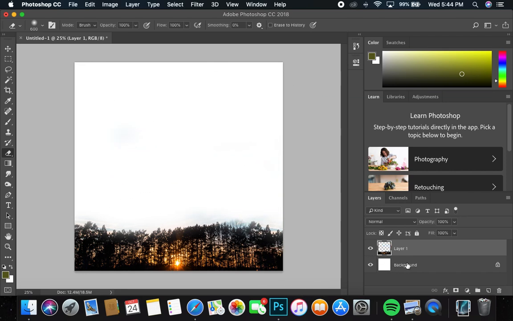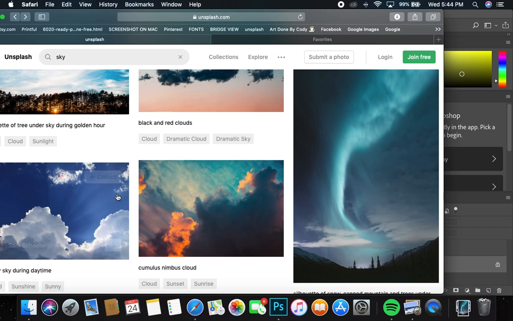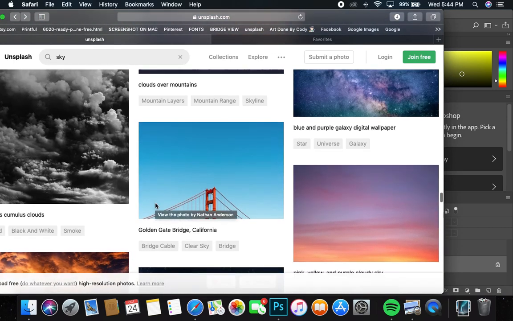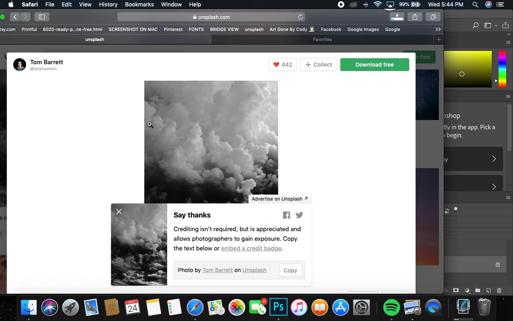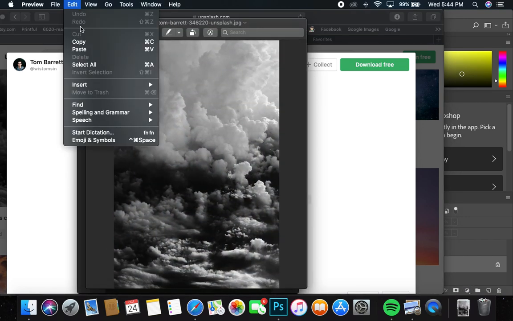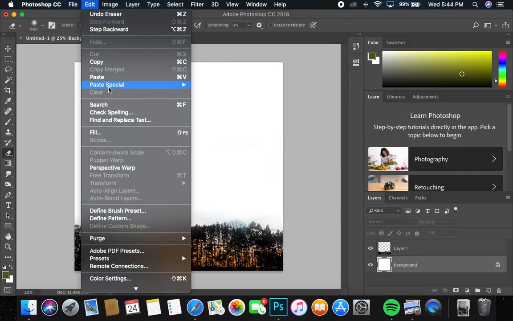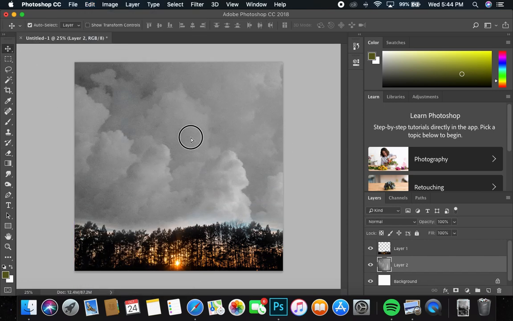Now go under the layer because we're about to paste in a sky. Right here, download free. Click once, edit, copy, go to Photoshop, edit, paste. And now move it around.